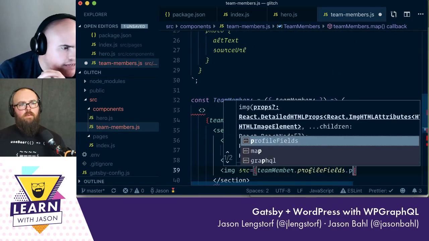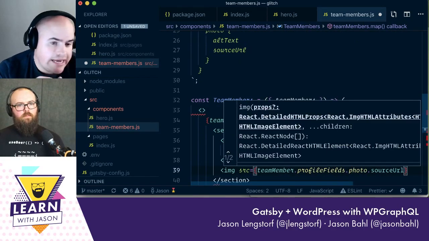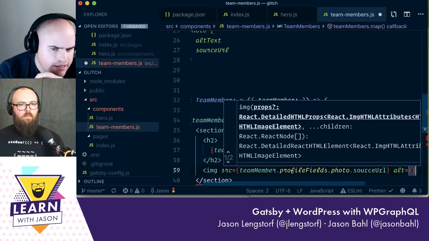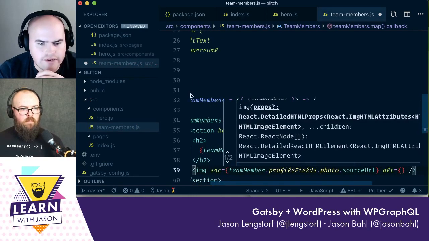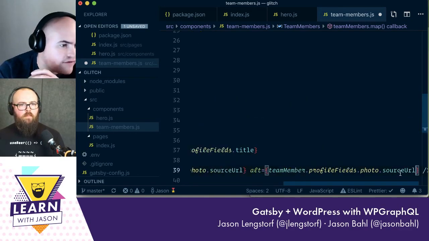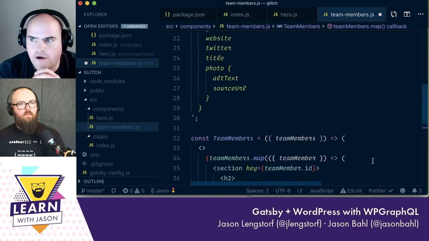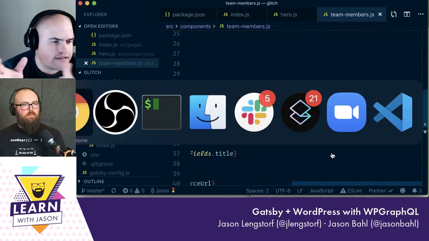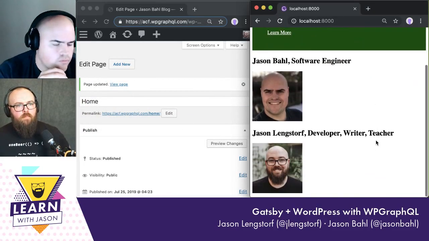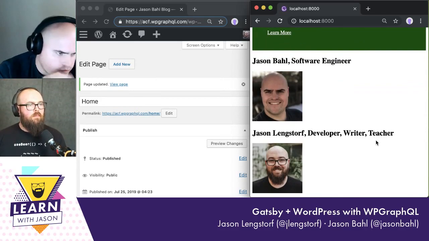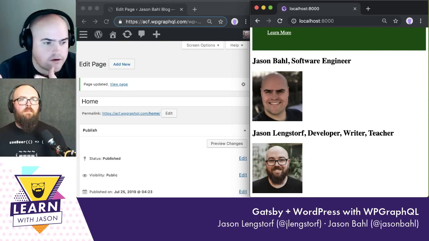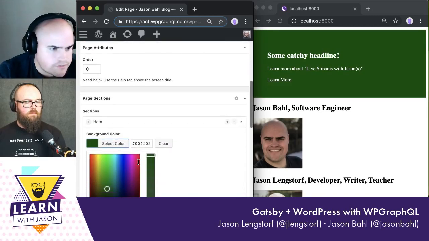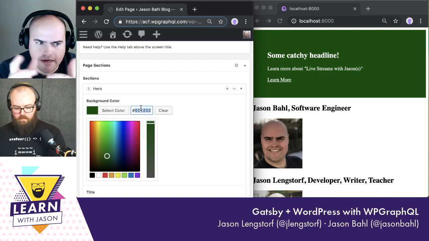Someone else is asking, so you'd have a WordPress hook for changes so Gatsby recomposes. Yeah, there are plugins. WP Tavern actually wrote an article about this just a couple weeks ago. There are several plugins already for WordPress that allow you to rebuild on things like Netlify. I know one by Justin Hall, an engineer at SendGrid, called WordPress Netlify or something like that. You install it on WordPress and it listens to certain actions, and then it'll send a webhook to Netlify to rebuild if you're hosted on Netlify. We're working on a live preview experience with WordPress and Gatsby as well, so keep your eyes open for that.